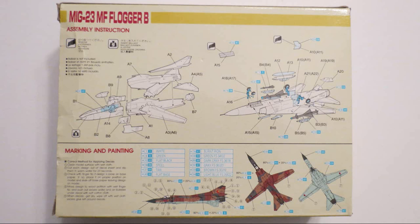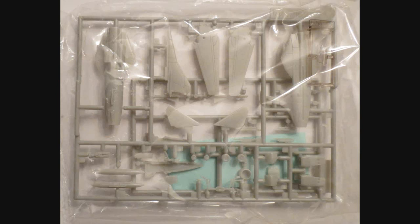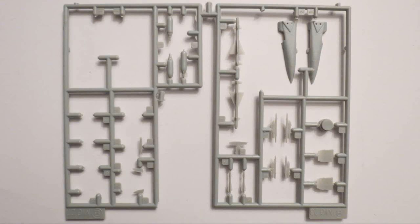That's the rear of the box, showing the simple instructions for assembly, and then the paint callout and decal positionings on the bottom. There's two bags of sprues and two sheets of decals. Four sprues in total, and you'll see there's a lot of missing parts on the sprues because they're the parts that would be used for the MiG-27 version. There's one smaller sprue, and all that's on it is the main undercarriage doors.